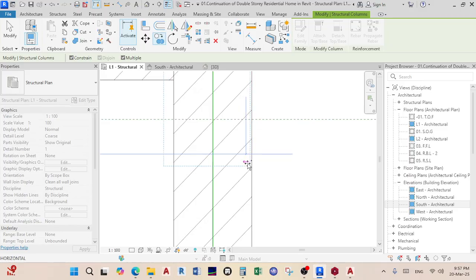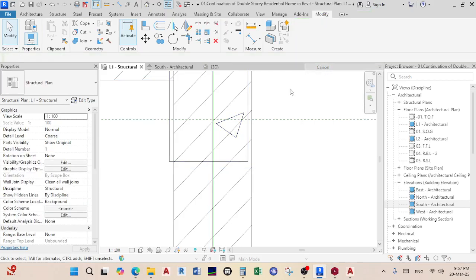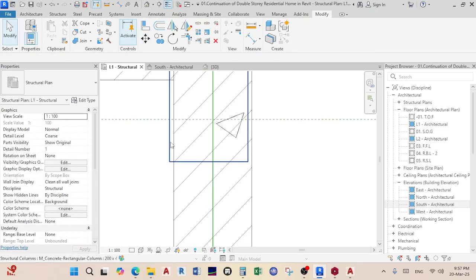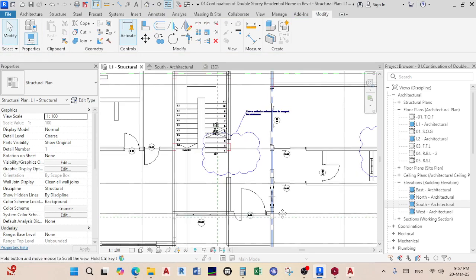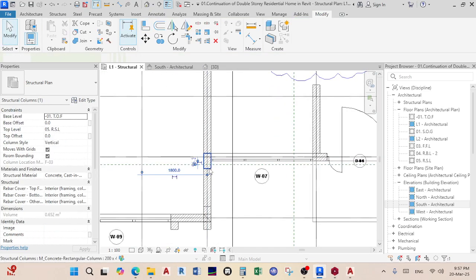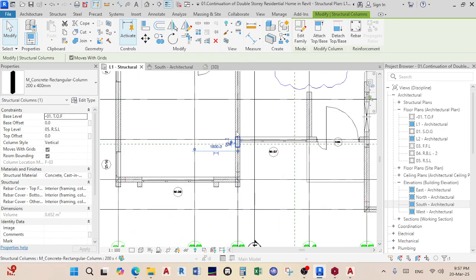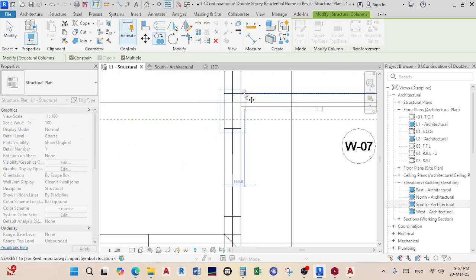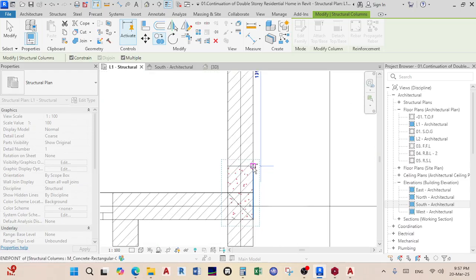And let's do something like 100, and then I'll align it. Select it, click, not move. So align, choose this and this, and then it sits there. Okay, and then I'll copy this. I think G, and then H will be the last. I'll choose this here, and then I'll put it here.